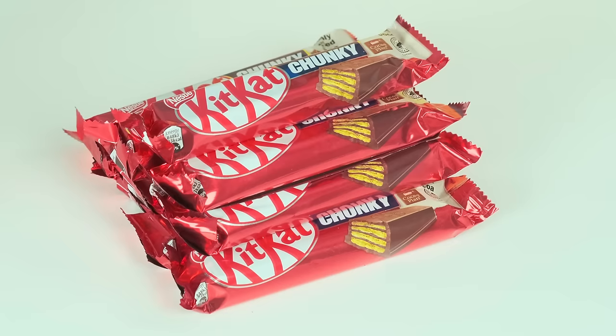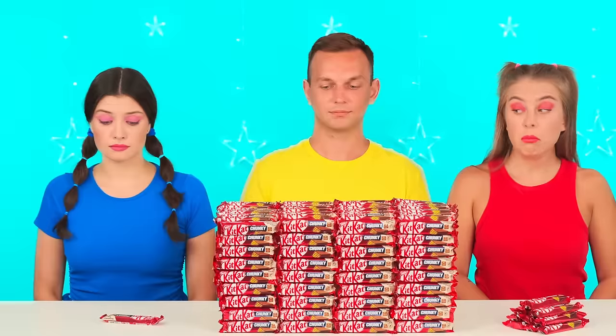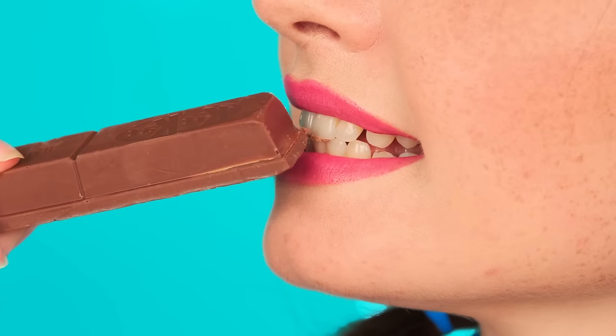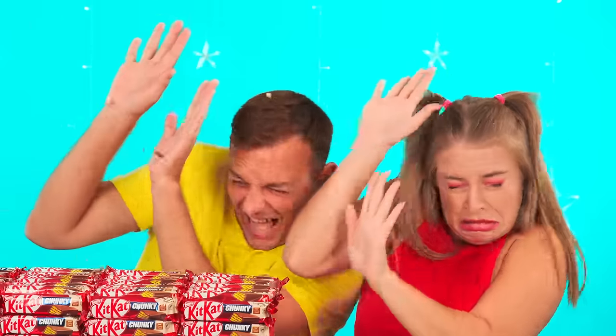How many Kit Kats? I wouldn't say there are a lot of them. Only 10 pieces. Not bad. And Phoebe only has one. A loser. And I'm sure it's the most delicious one of all. Be careful. There's no need to throw wrappers at me. Oh, what a thick layer of chocolate. That's great. I just love the waffles. You threw crumbs at us! Sorry, it came out completely by accident.